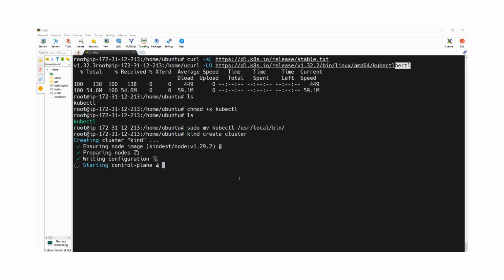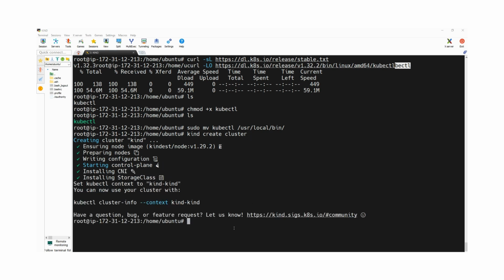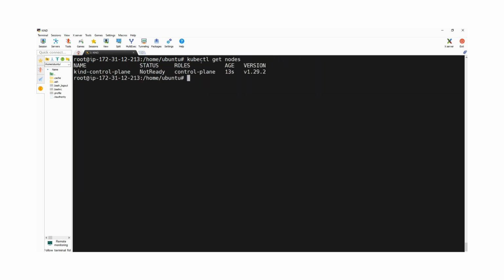Control plane. This is a plain command. What it does is create a single node, single master machine cluster. If I say kubectl get nodes, I'll clear the screen and show you that. Look here, kind-control-plane. It has chosen the random name kind-control-plane, and it is the control plane, which means master. This particular cluster behaves as a master and also as a slave. So single node, single master cluster.